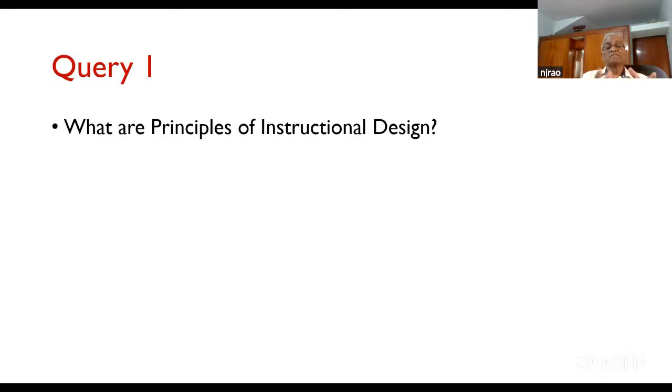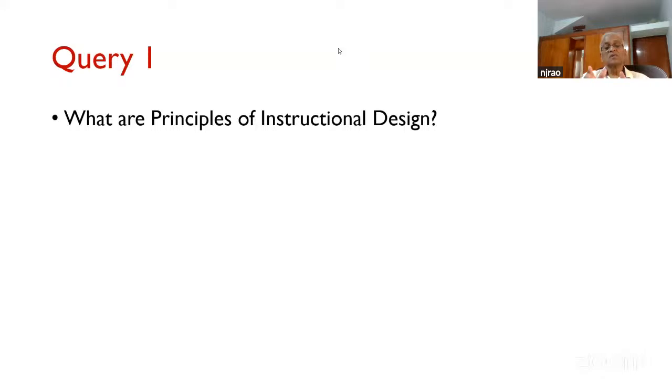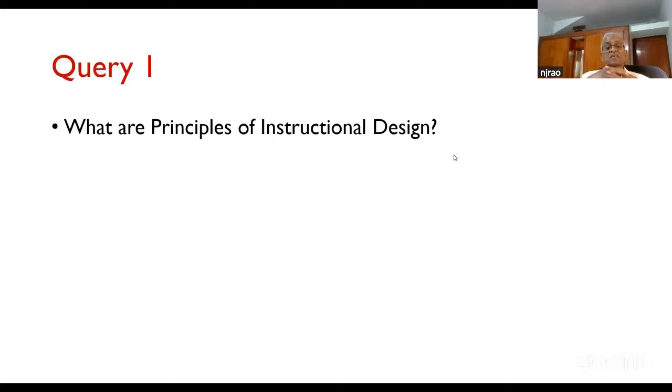Now, the most basic thing is that your instruction should be effective. That means whatever you do, which is not a unique one, the student should be able to attain that particular outcome. That is being effective. The next one is that the activity should be engaging. That means the student should be able to engage with the new knowledge and skills that you are trying to impart. He must get engaged. He cannot just remain a passive learner, a passive listener. And the third one is it should be efficient. You should be able to do it in the given time.